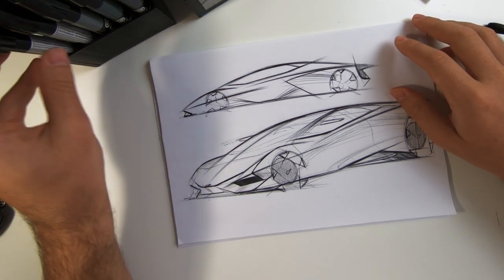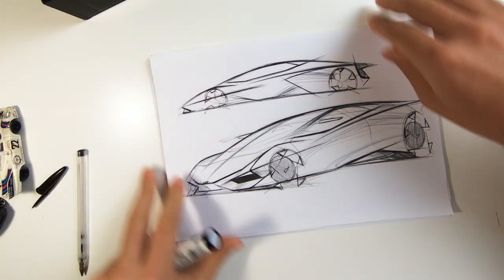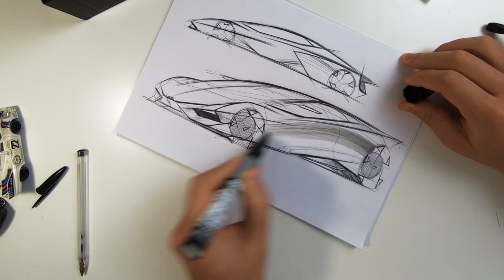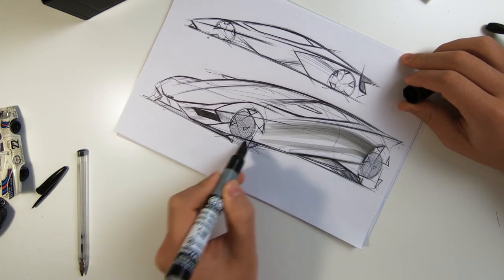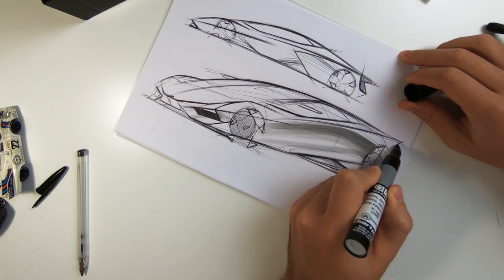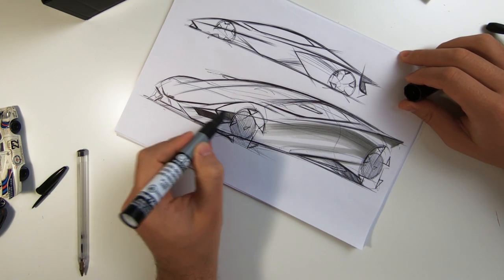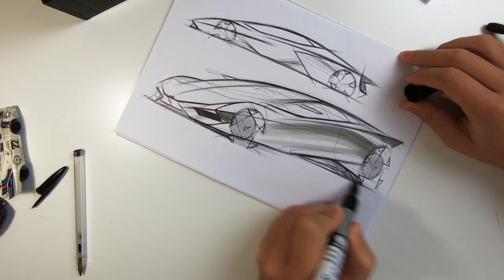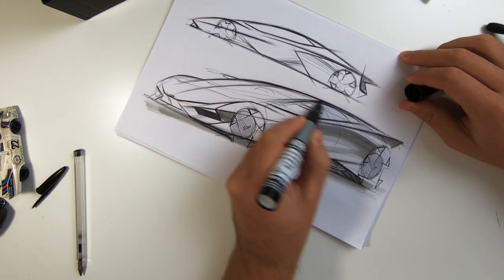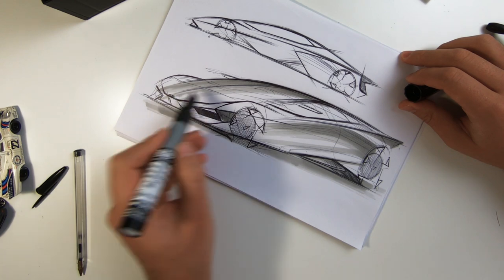What I do generally is start with something very light — like cool gray 2. I'll put the markers here, and as you see on the sketch I already showed where the surface is, so I can just add some gray on this area. Parts I want darker, I do two or three strokes and you already see the difference — it's already darker there. I consider the light as coming from the top of the car. Following basic sketch rules, I add some ground and then on the front I put long strokes to show it's a continuous surface going all the way.